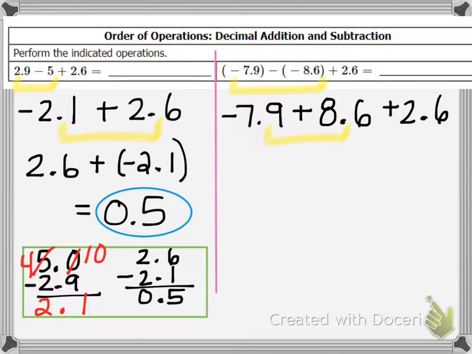So when I work from left to right, I'm going to start by doing negative 7.9 plus 8.6. So again, I'm going to make a little box at the bottom to do my scratch work. I can start thinking of this as money. Negative 7.9 means you owe somebody $7.90. And then let's say all of a sudden you come across $8.60.